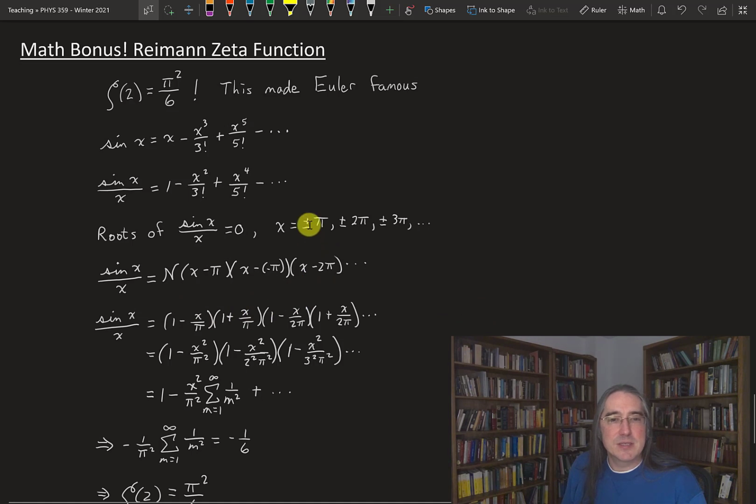And I've written these sequentially because we get plus and minus for every root, but also because now this is a binomial conjugate, which is to say when I multiply these two, I get 1 minus the second term squared. The cross terms here cancel. So 1 minus x squared over pi squared. Do the same thing here. I get 1 minus x squared over 2 squared pi squared. If I take the next two that weren't written here, I'll have 1 minus x squared over 3 squared pi squared. Okay, 1 squared, 2 squared, 3 squared. Maybe Euler was onto something.